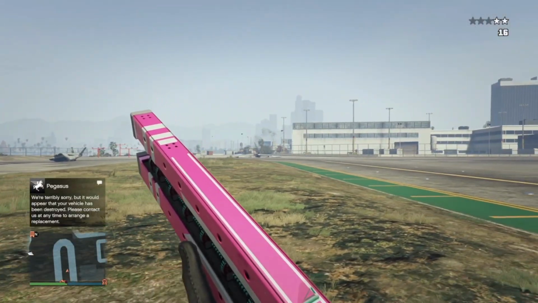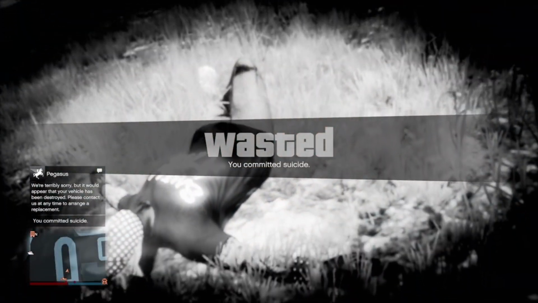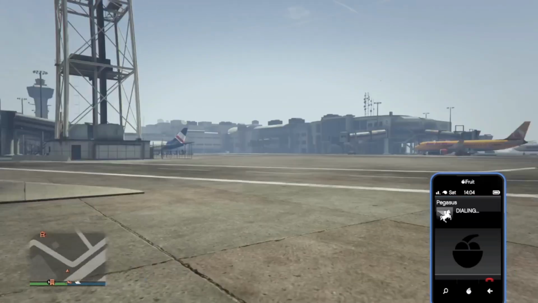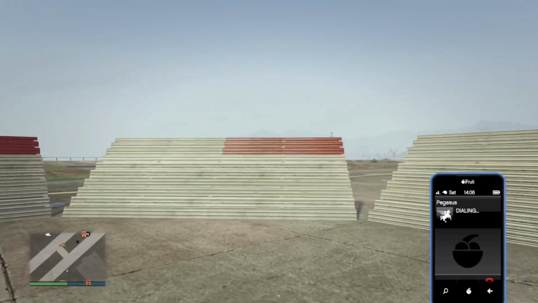1 shot. It takes 1 shot to take down a laser. Now keep in mind, this could be a lot different according to the distance rendering and internet and things like that. But yeah, if you're not too far away, it's looking like 1 shot. Now we're going to go ahead and try the Raiju.